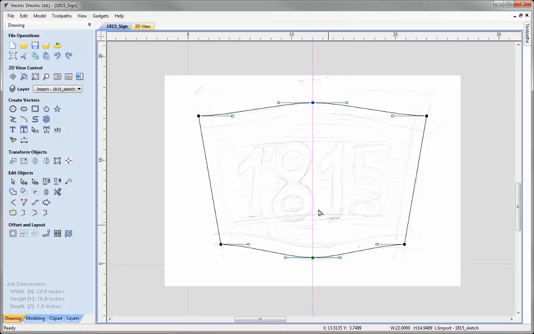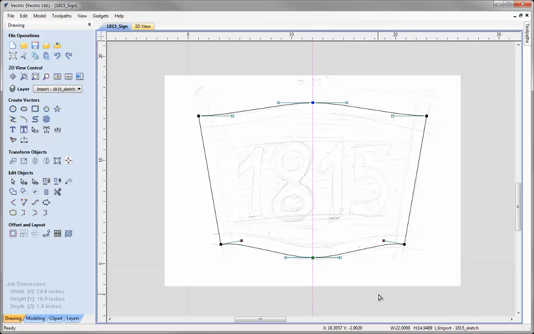Let's go ahead now with the horizontal node editing or mirror node editing switched on, and I'm going to select this control point here, select this control point here, and as well as using the arrow keys, I can also do the node editing just by using the mouse itself. And again there you can see how that's mirroring across my line, and in this case I just want to add a bit more curvature into that bottom area there.